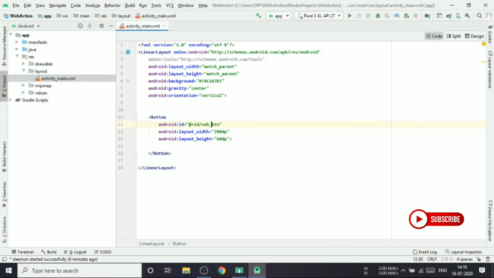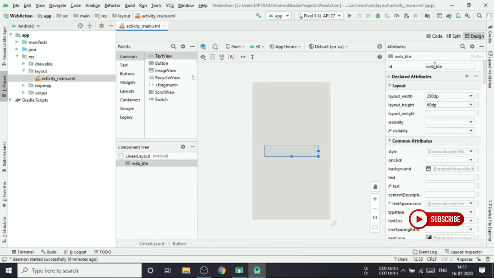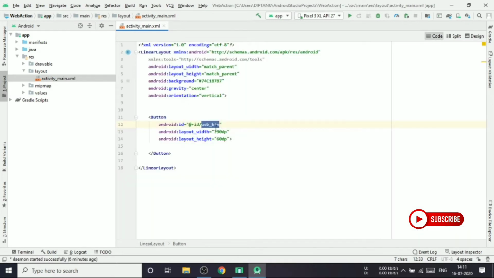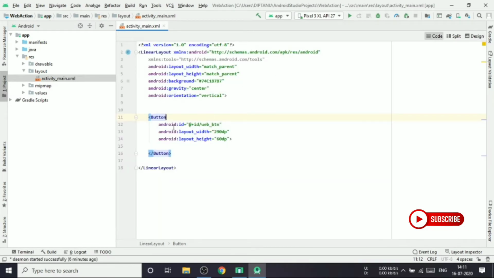So whenever you click on that button, this will instruct as this ID has the work of this. Whenever you go to design, you will see that the IDs are changed here. So one more thing you can do, if you don't want to manually type ID, you can go there and simply select this web ID and then click web btn, and then you just click enter and go back to coding. So you will find this is automatically completed.